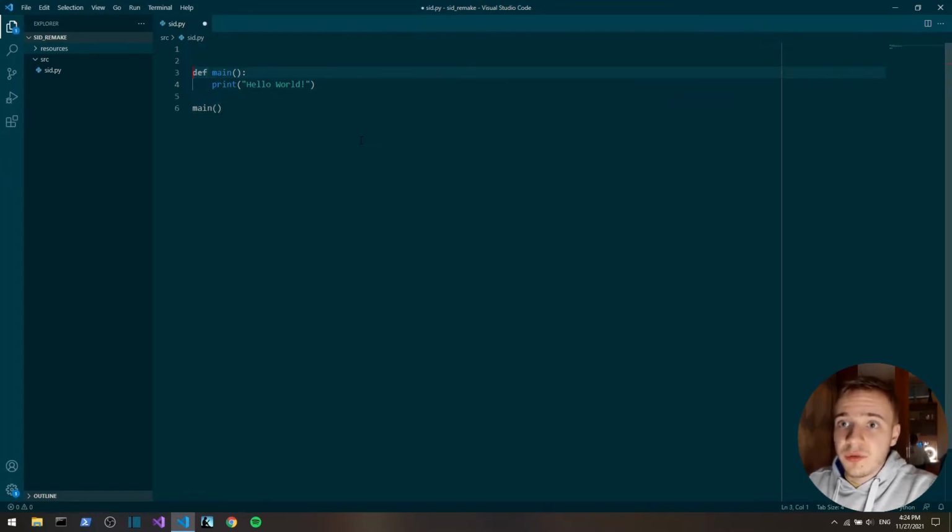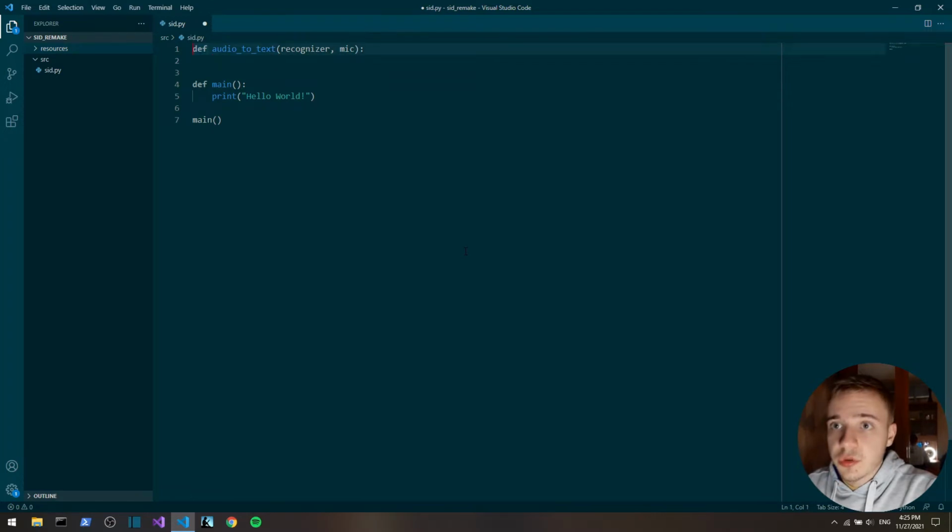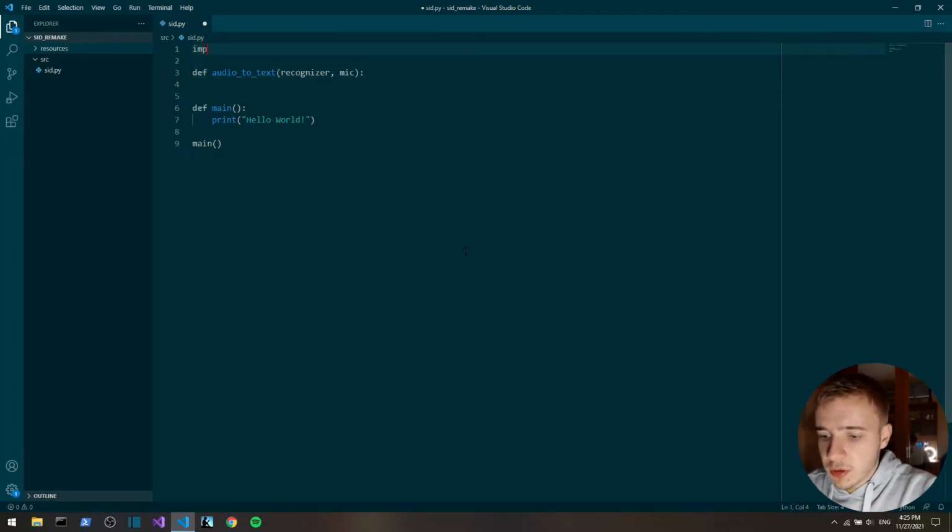Okay, we're gonna start out by defining a function audio to text, and it's gonna take recognizer and mic. So we're actually gonna use the speech recognition package, and we'll shorten it to SR. And so it takes mic and recognizer.